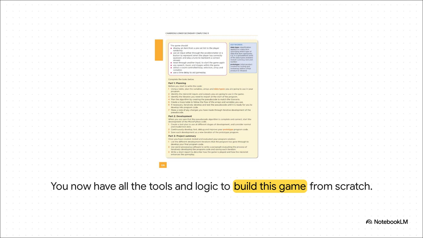Just look at this. This is the complete set of rules for a what am I guessing game. A little while ago, this might have looked like complete nonsense. But now, you can see it, can't you? It needs to pick a random item. Hey, that's an array and a variable. It needs to check the player's guess. That's a conditional statement. It all makes sense. You now have the knowledge to build this from scratch.